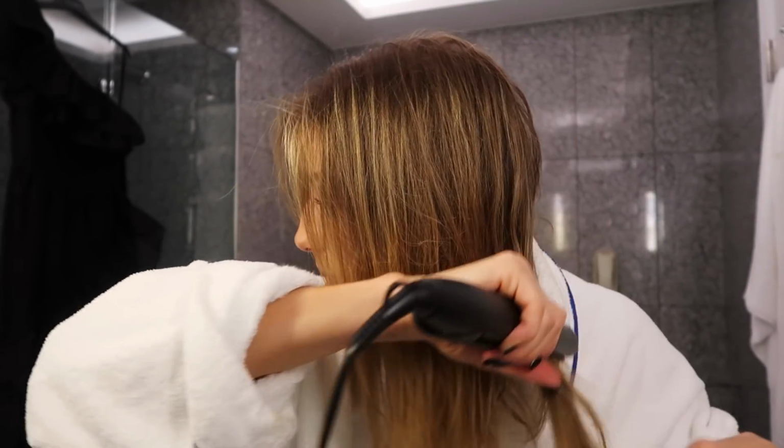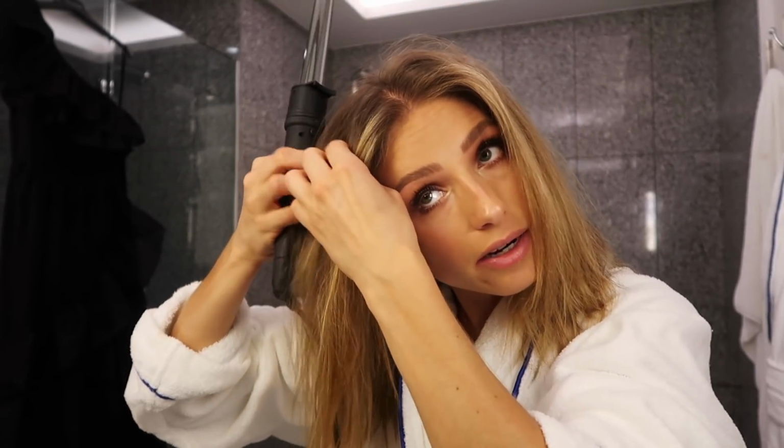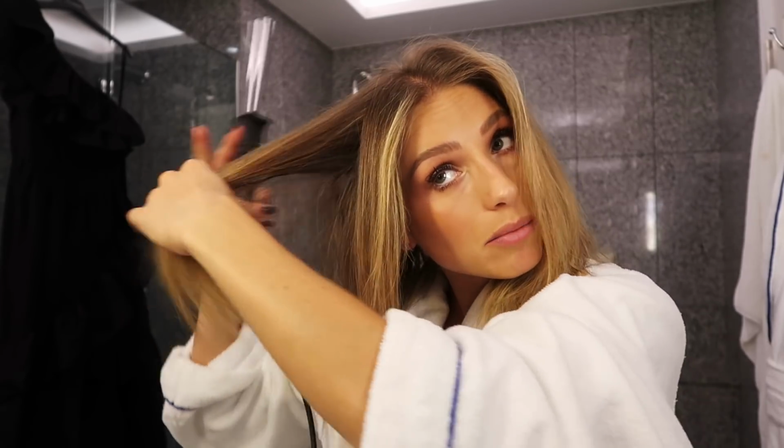I'm excited to show you my dress. It's on loan from my wonderful friends at Shopbop. I kind of think I might buy another one for myself because it's a cocktail dress, but it can be dressed up or down slightly, and it's really flattering, and it's black, and yeah, I'll show you guys, but I love it. I'll use my 3/4 inch curling iron. I guess I'll just do my basic curls, beachy waves, and then I can pull it back.